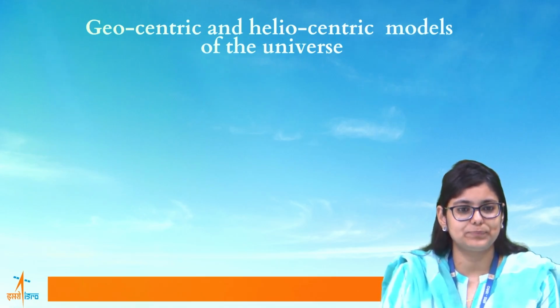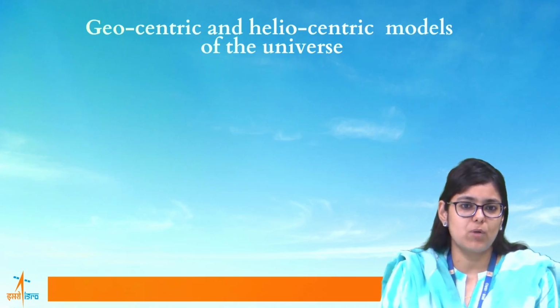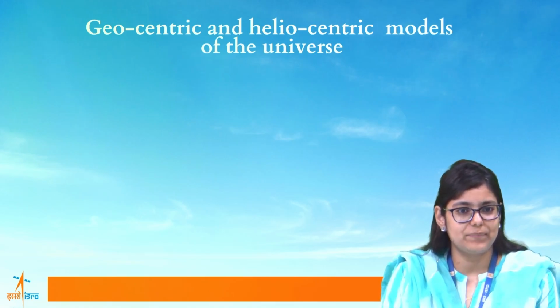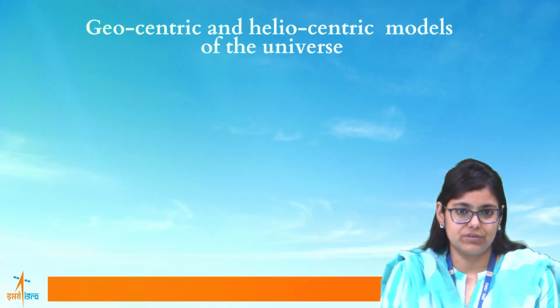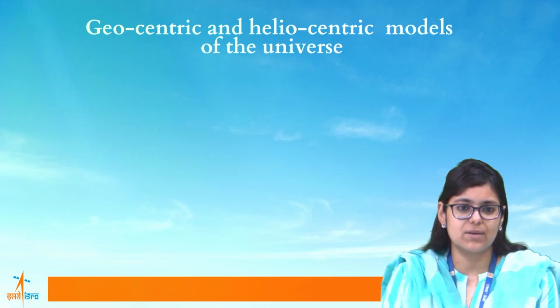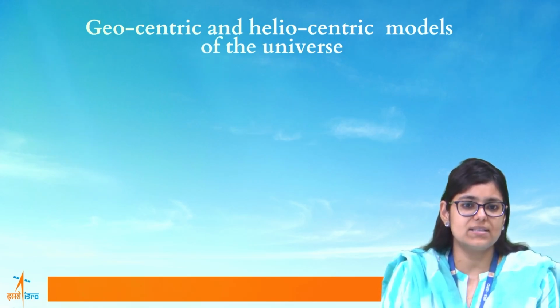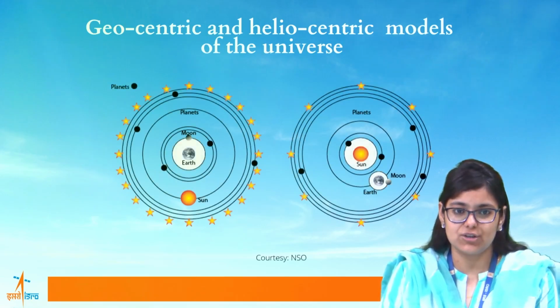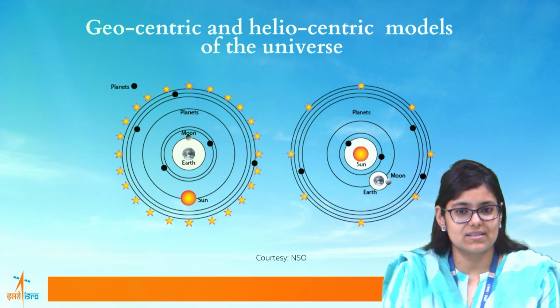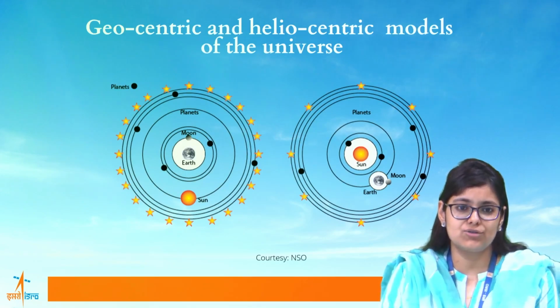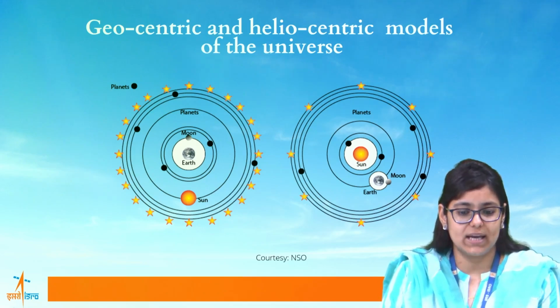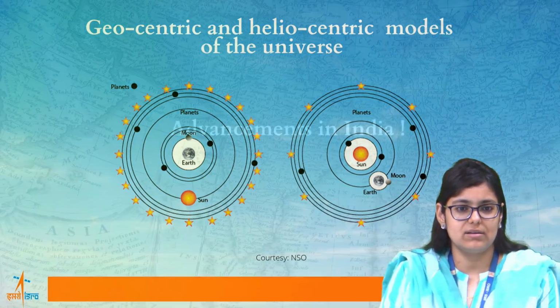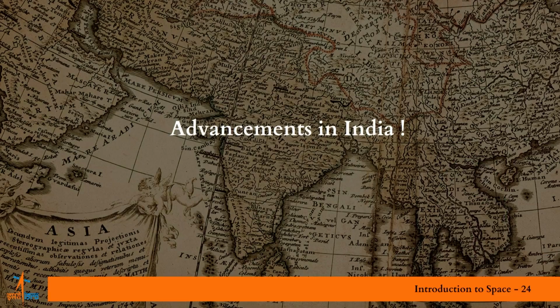There are two notable models of our universe. In the geocentric model, Earth is in the center of the universe, where all the planets, stars, and moon, including the sun, were considered to be revolving around the Earth. Whereas the heliocentric model means the sun is at the center of the universe, where the planets, stars, and moon were considered to revolve around the sun. Today, the heliocentric model is followed widely, with proof provided by great astronomers.